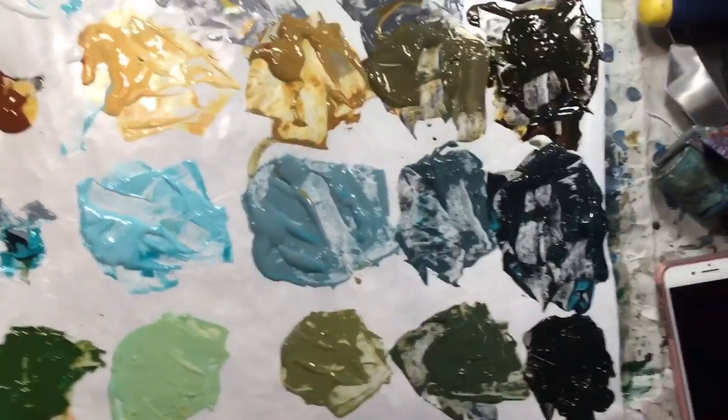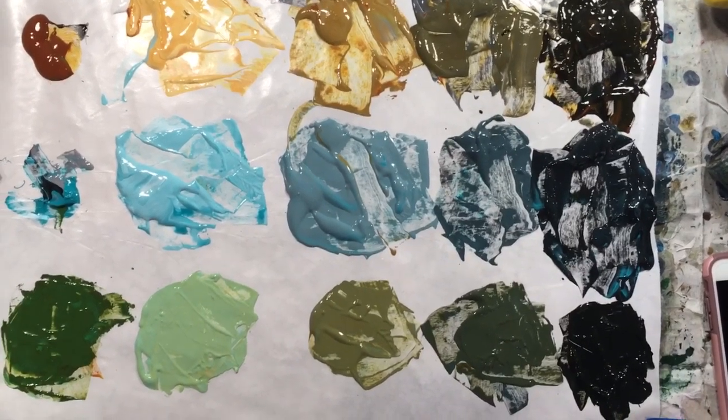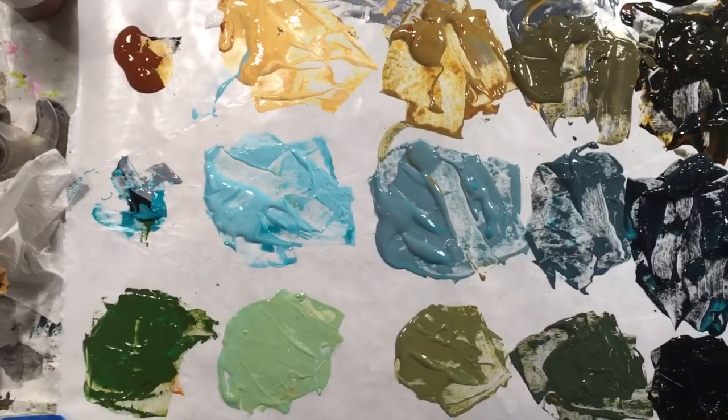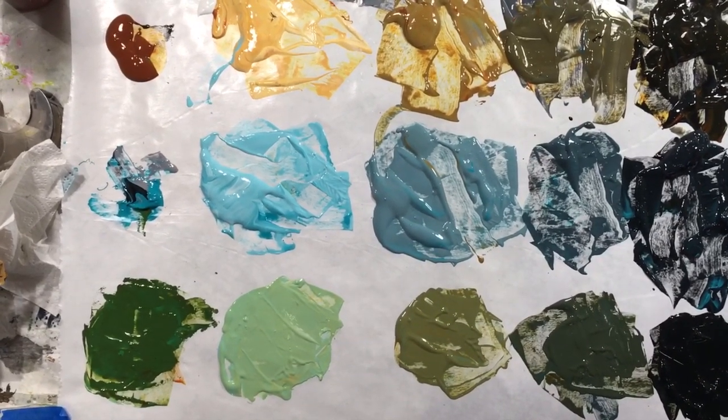So that is the limited palette that I'm going to be using. Two colors, which are the nickel azo gold and the cobalt teal, with white and black.